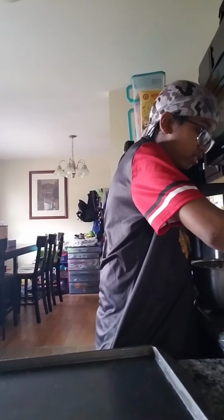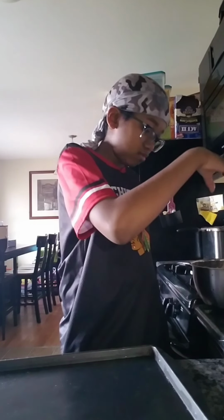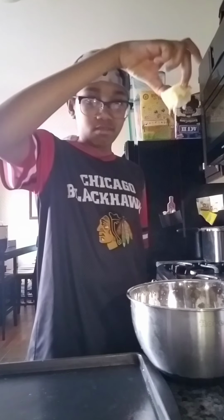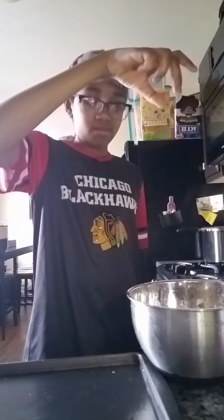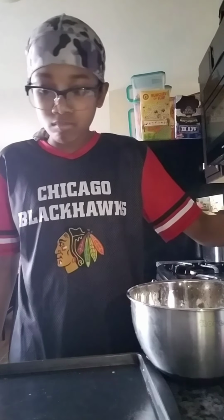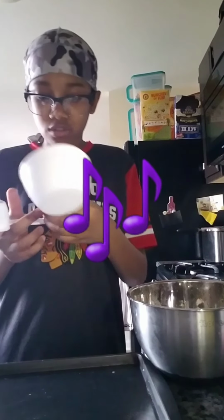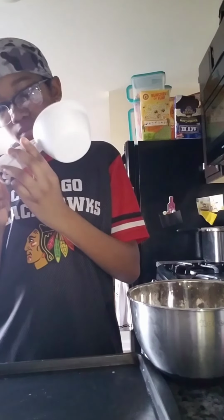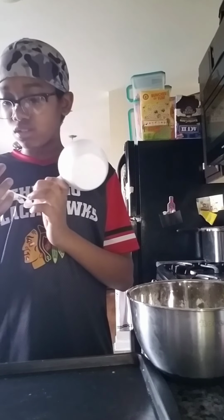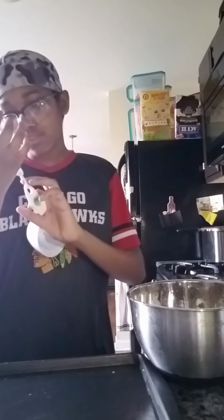Just gonna take this butter, drop it in there. I'm gonna do it again so you guys can see. Take my butter, drop it in there. I need 1/4 cup of honey. I think this is 1/4 cup of honey, it kind of peeled off.